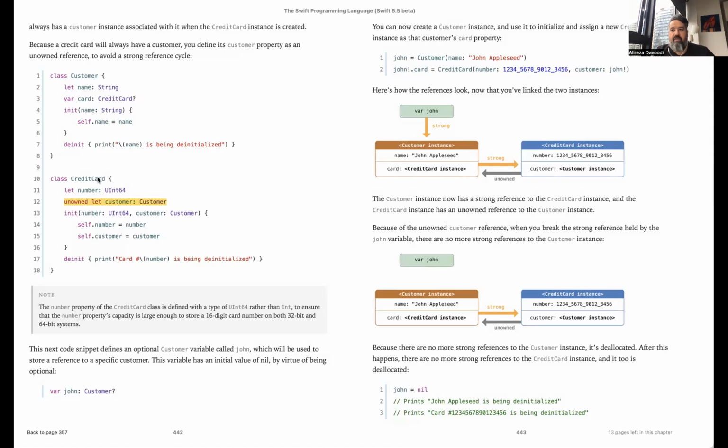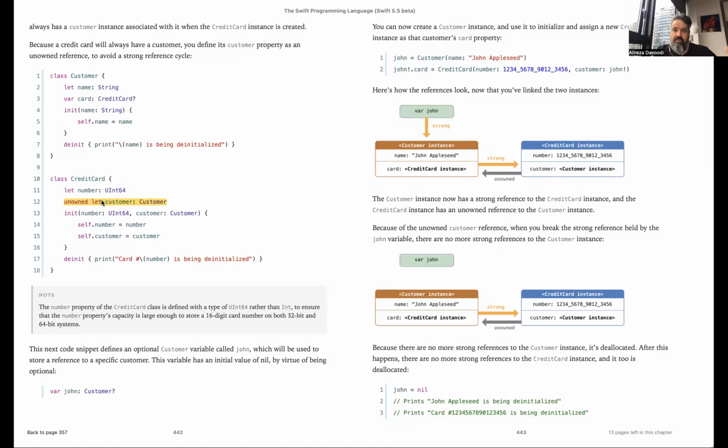Usually. But when it comes to a credit card, you cannot get a credit card right away. A credit card takes time. They say we've got to post it, we've got to mail it to your address in 3 weeks, because a credit card is only created for a person, right? So that means if the person doesn't exist, the credit card doesn't exist. This is when you use unowned as opposed to weak.